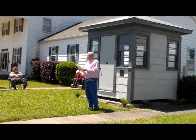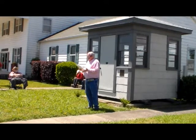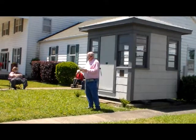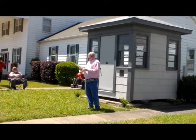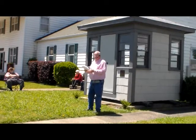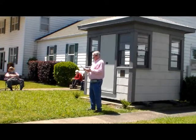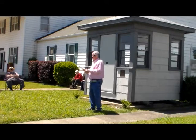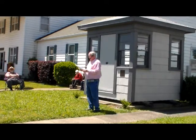Some buildings were leased or sold to industries that were located on site. Other buildings were removed from the site and taken to education facilities throughout Arkansas. Some of the land was sold back to their former owners, with a stipulation that if the government needed the land again, it would be retaken. Well, guess what? Much of it was. Little Rock Air Force Base took in part of the former plant site in the 1950s, and some of the owners had to give up their land a second time. And I don't think there was a lot of objection, at least not that I know of.